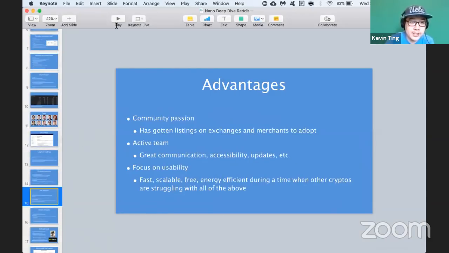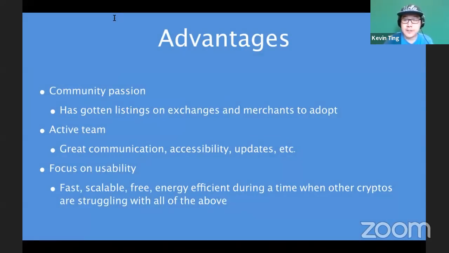Okay, so some advantages and disadvantages. These are just a few that come to my mind. I know there's been extensive discussion on Reddit, especially on the r/cryptocurrency and r/nanocurrency subreddits. One of the biggest advantages is the community passion, especially on Reddit. I'm a big Redditor. I read it all the time. When I'm eating, when I'm chilling, I read r/cryptocurrency and other cryptocurrency subreddits. So it is a hugely popular darling of Reddit and other crypto communities.